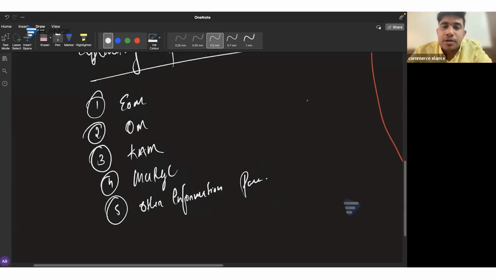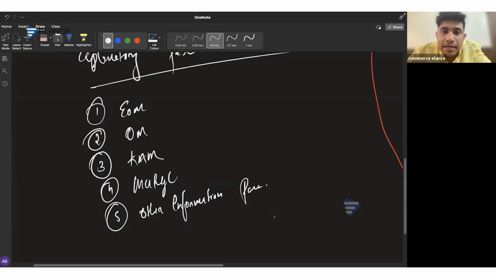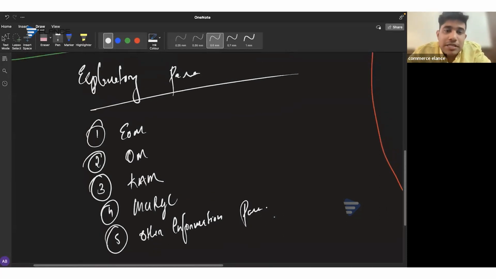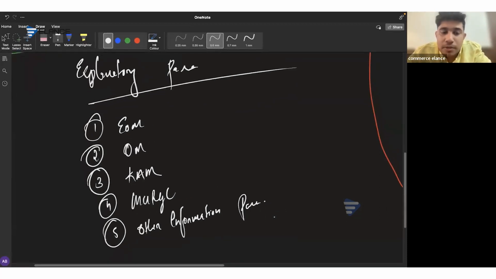So this other information paragraph will be specifically used to mention matters relating to the other information, which are the financial and non-financial information in an entity's annual report. These are the explanatory paragraphs which need to be provided by the auditor in an auditor's report. But this is purely on the basis of the auditor's judgment. If the auditor needs to emphasize any of this, the auditor may provide it, or else the auditor can avoid it.